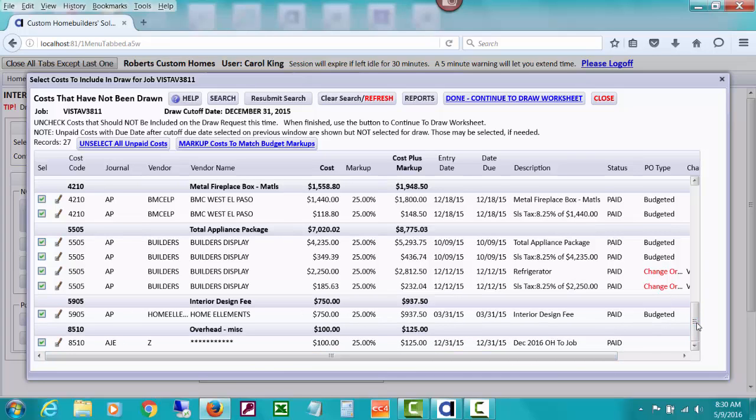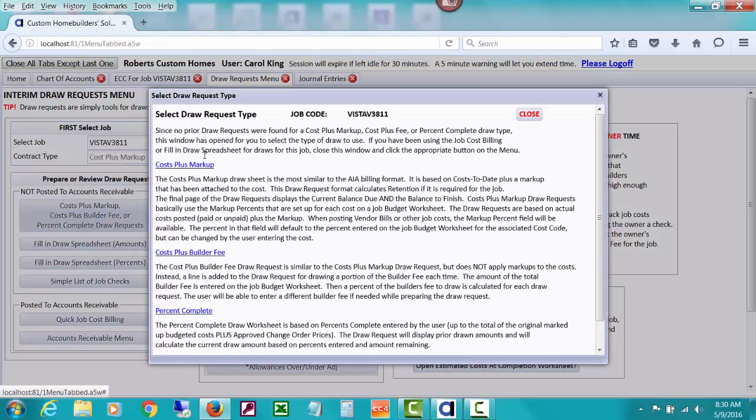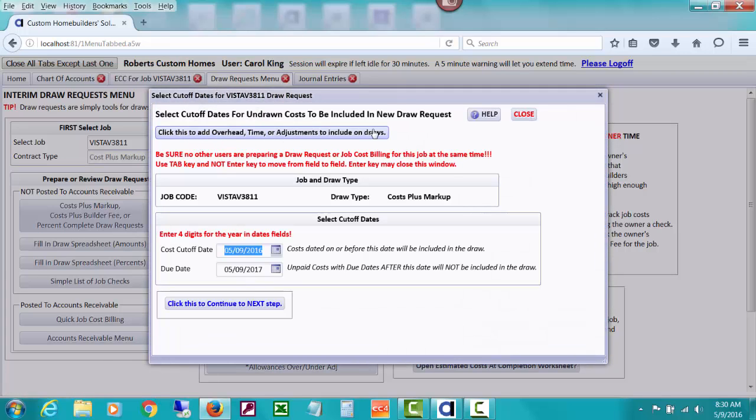And you can see how, if you could understand how to do journal entries and what you're doing and discuss it with your accountant, this might be a much cleaner way to add overhead to your draws instead of using this button that we have here that I talked about at the first of the video. This button will not add that to your accounting records, even though it adds it to the draw, which could, I think, sort of cause some confusion. But this feature is available here if you just want to add something to the draw request for whatever reason that will not be in your accounting books.